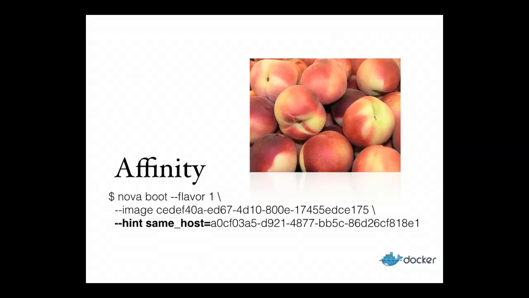So you can do this in Nova today, and you can do it by saying hint same host, and this tells the same host filter for the filter scheduler to deploy on the same host as another instance, where the instance is this big, long UUID. That's really great, except that it's also not a very user-friendly interface. So I would like to really encourage the community to think about how we can make the UX for this better.